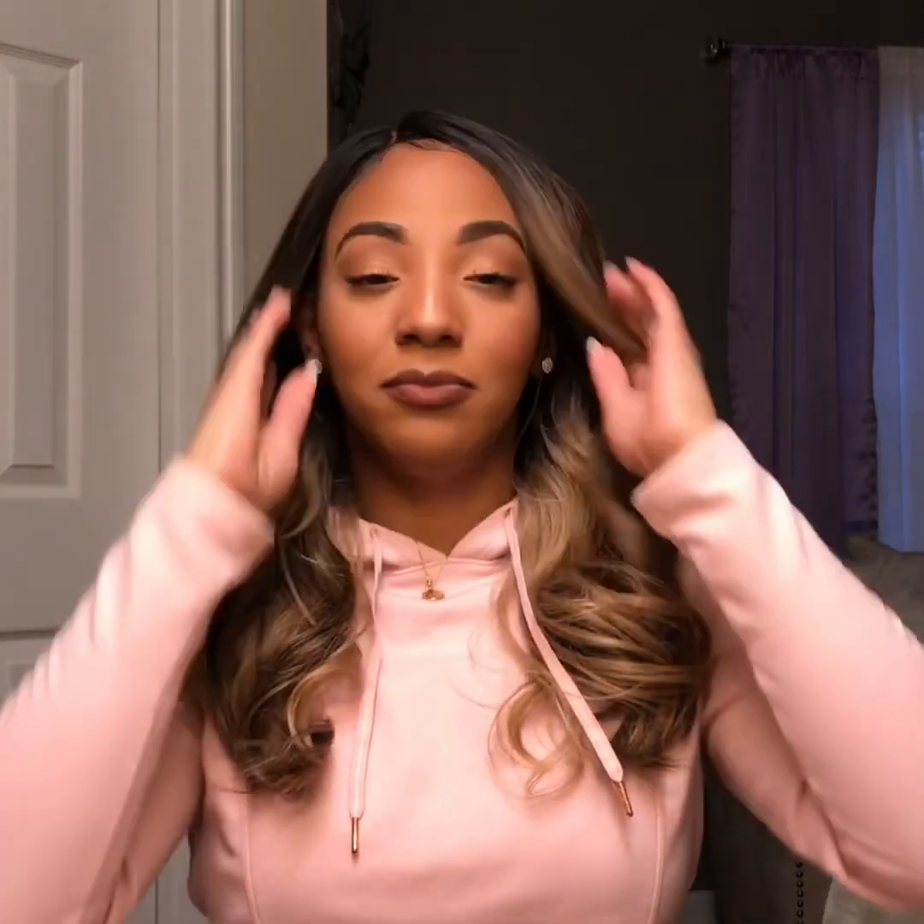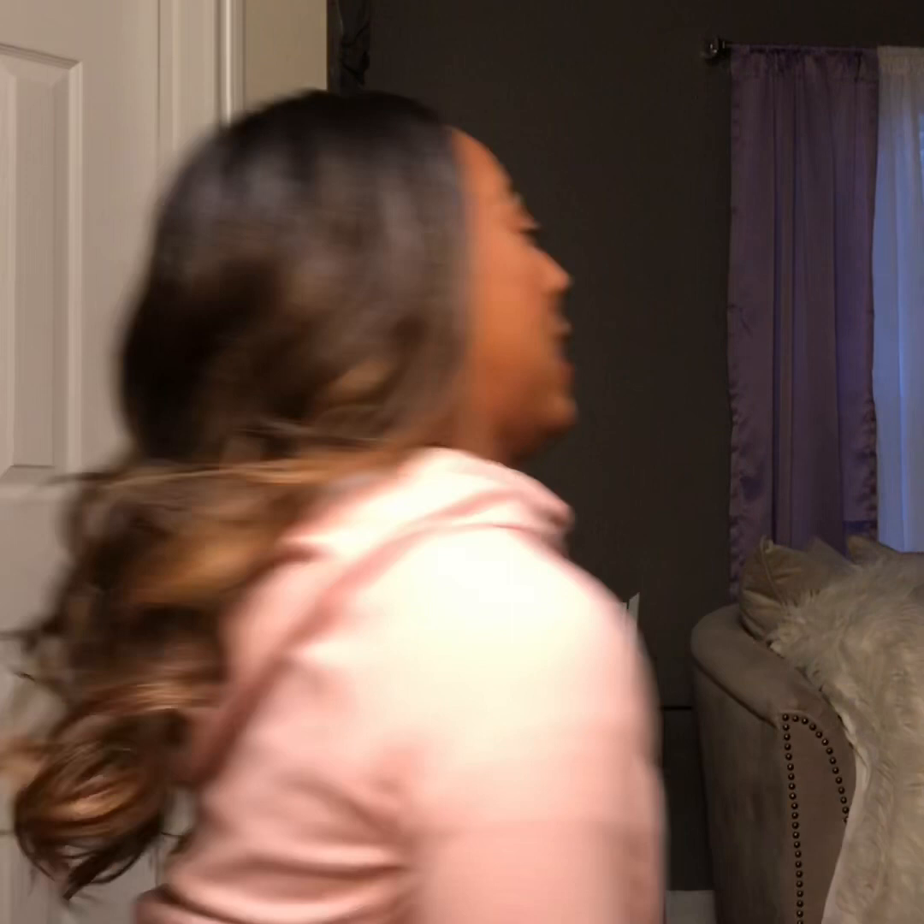I'm heading out with my boyfriend this evening in Austin, so here's a look. This is the front of the wig — it comes with two combs, a comb in the back, and adjustable straps. The lace was already cut off; you just put the wig on, put some powder in the part, slick your baby hairs down, and you're done. This is the front, the side, and now the back of the wig.